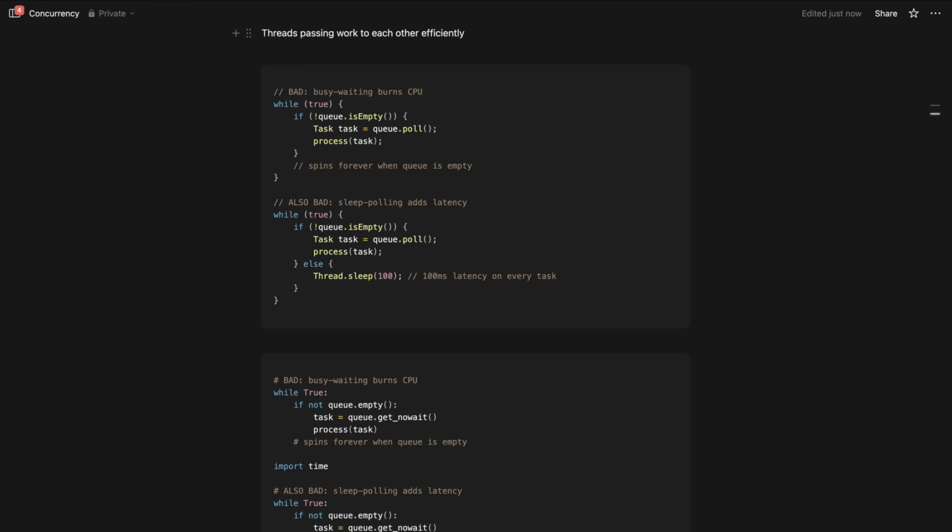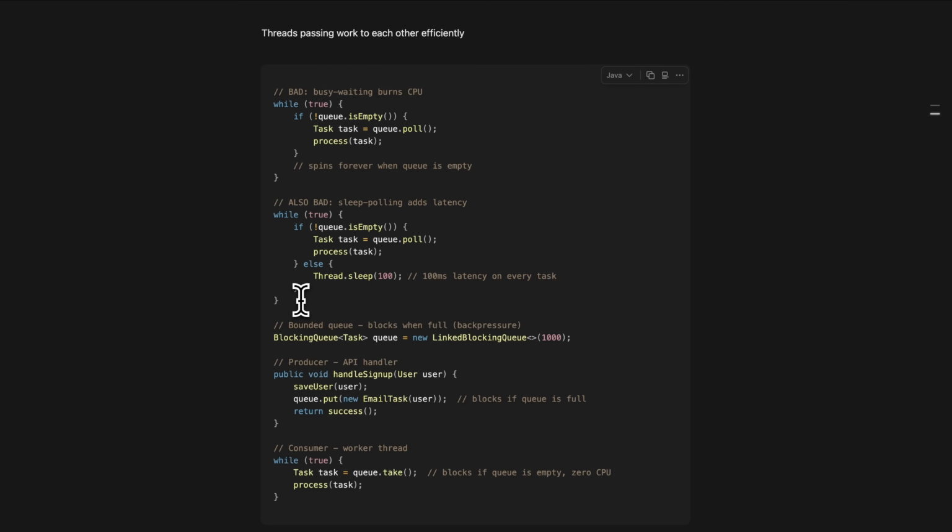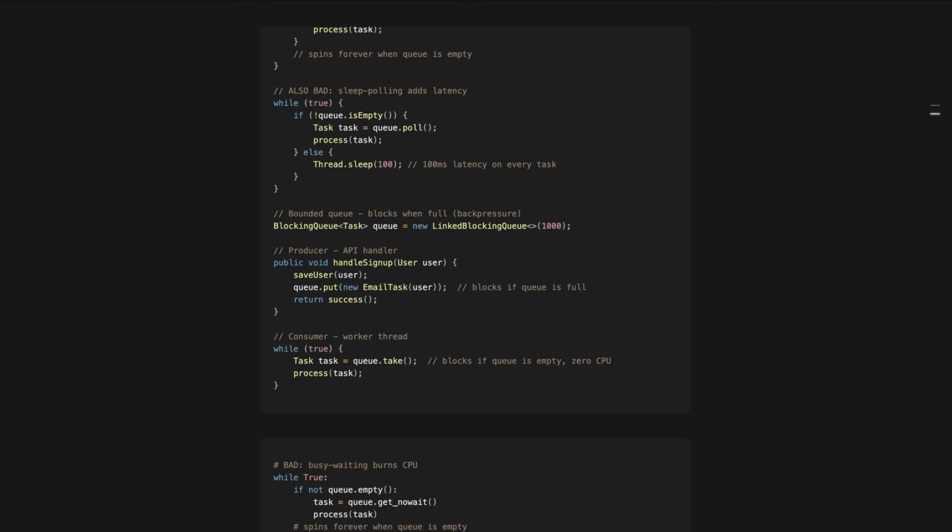The solution is to use what's called a blocking queue. And just like with locks and just like with atomic variables, most major languages have a blocking queue built in. The way that it works is that the worker calls a function called take, and if they call take on the empty queue, then that thread actually just goes to sleep. And then when a producer calls put to put something into the queue, it automatically wakes up one of the sleeping workers, saying there's something for you to process now. So let me paste this in so you can see what this solution looks like, starting with Java.